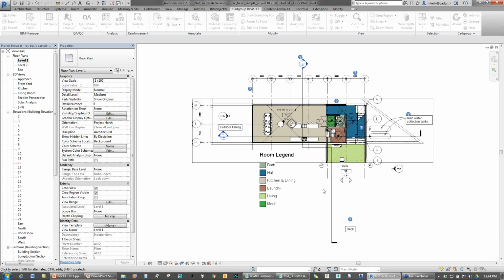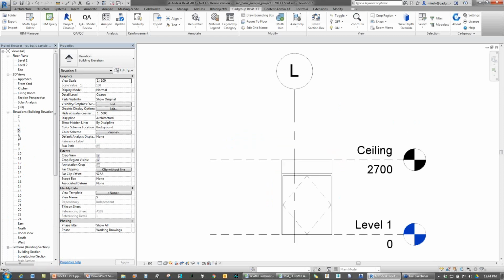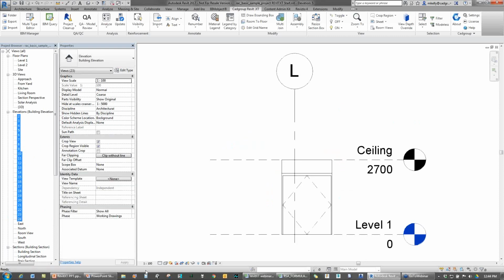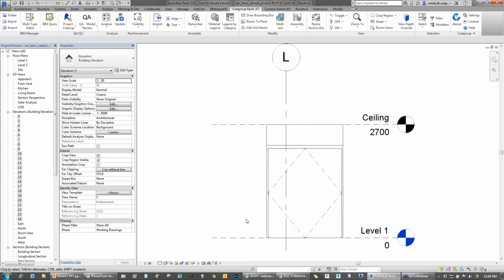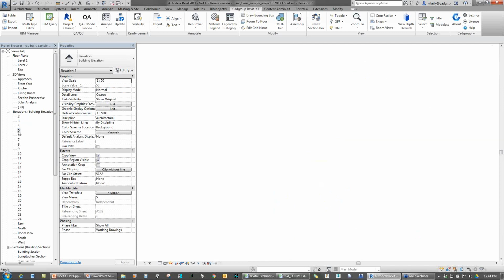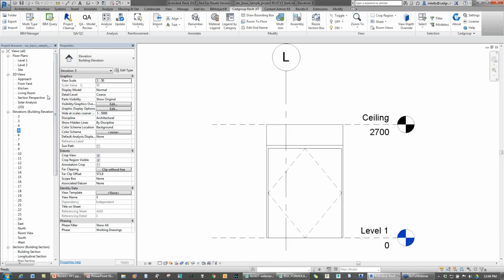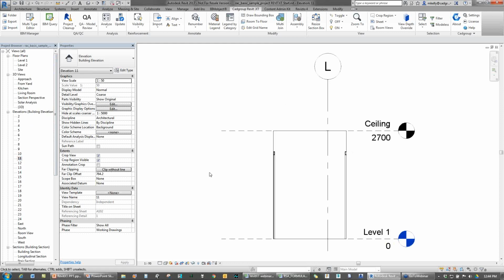So we'll just click OK, and you can see now that I've got all of these views here, and just change them all to say 1 to 50. So now I've got all these little discrete elevation views of each of my rooms, and I could have also created floor plans for each one as well if that was applicable. View depth override.